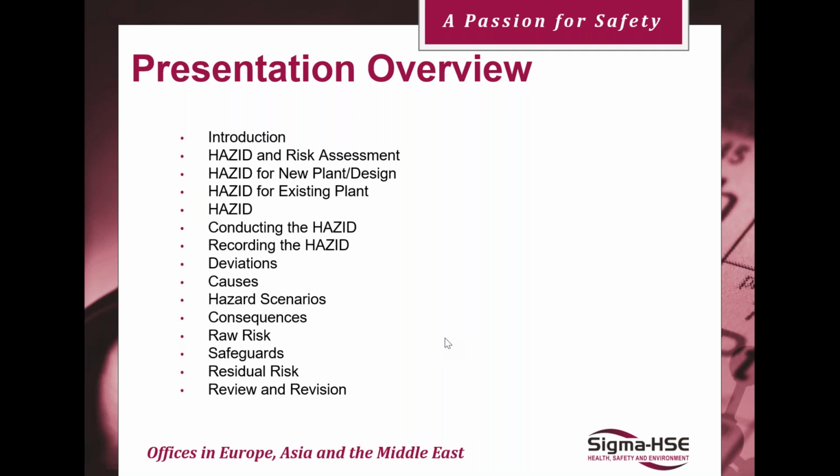Safeguards: we shall say a few words about safeguards once we've done the risk, because if you don't know what the risk is, you don't know how good your safeguards need to be. So actually calculating the risk gives you a very good indicator as to what layers of protection, what safeguards, need to be in place. And that's part of the decision making. It's one of the strengths of the technique, and it shows you where you've got gaps, either in your protection or in your knowledge.